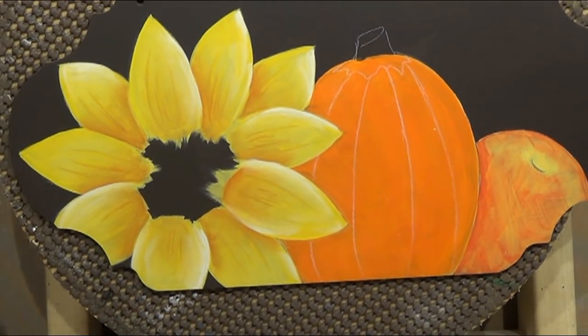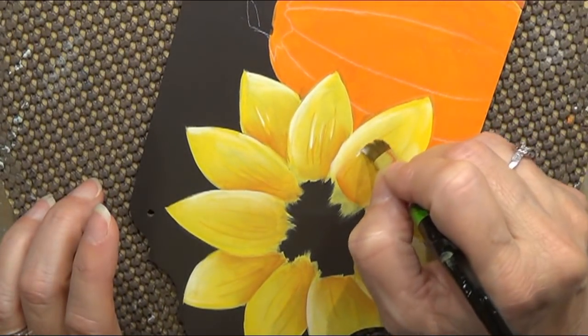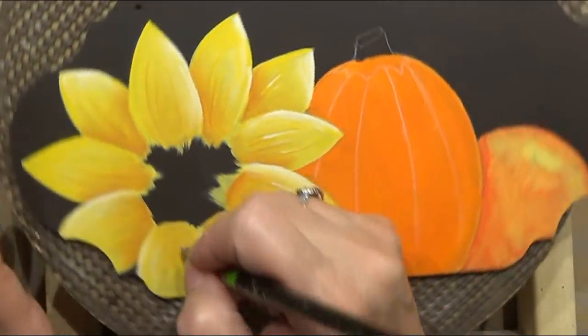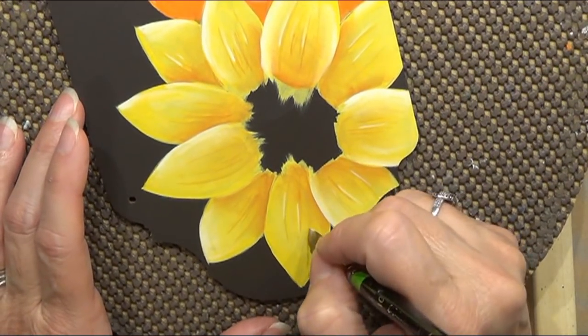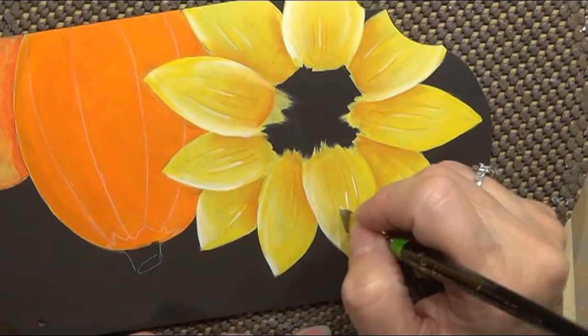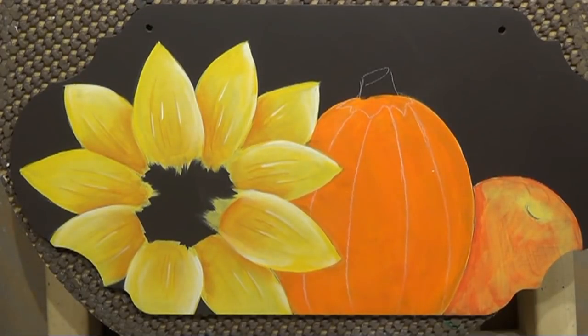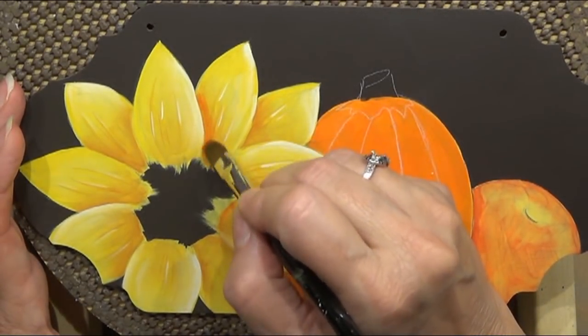Let's add a little bit of this in here. Up on the chisel. Super, super fun. Okay, I'm going to take that burnt orange and just in a couple places, I want to darken like back here.